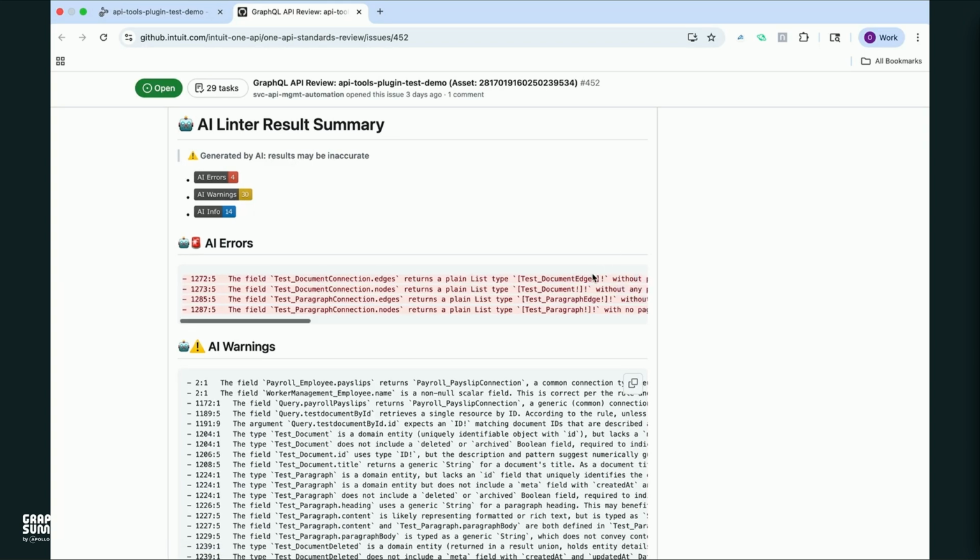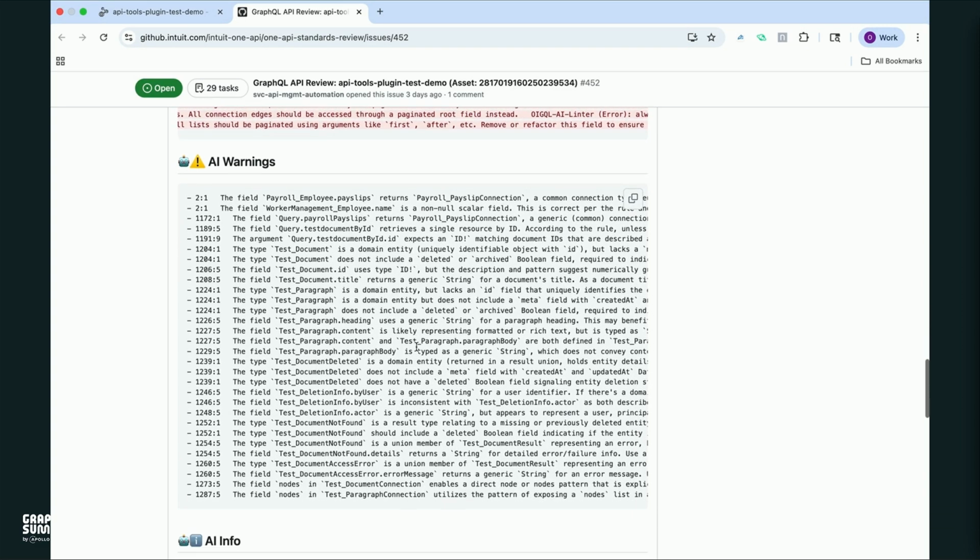And that's one of the rules: you need to add pagination for your list type, because you might have performance issues if you don't add pagination or the list is too big. So these are the kind of things that a traditional linter cannot capture. It has a few levels of severity: errors, warnings, and info.